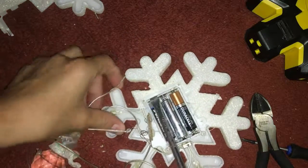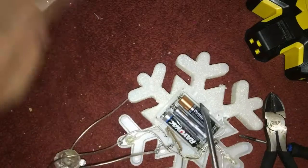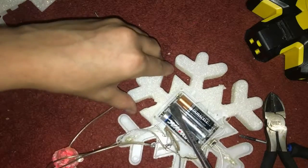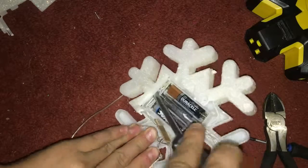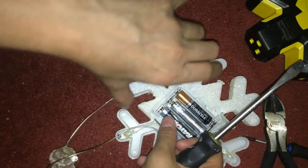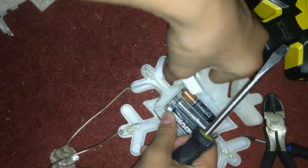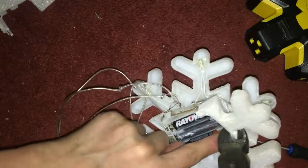Just get this open. Pop open the rest. Look at my setup here, very sparkly. So I don't like it, just the way I don't like it. And I did not intend to break it. Oops. Now what happened? Oh, there you go.